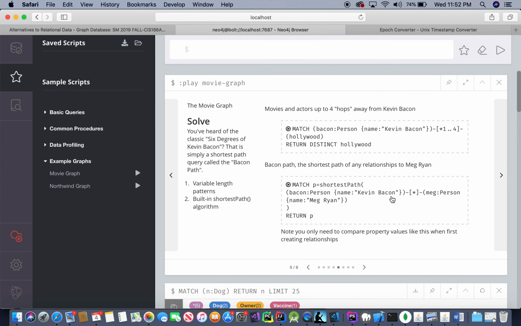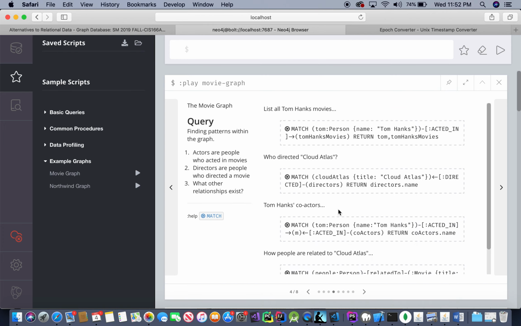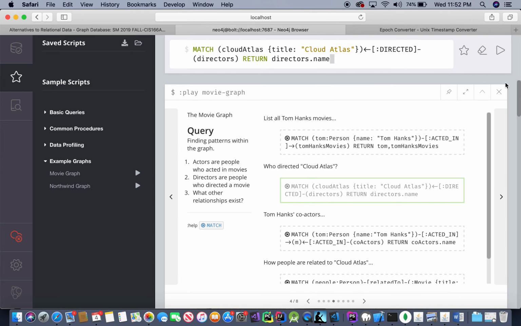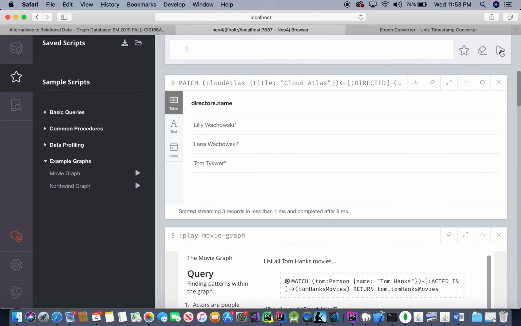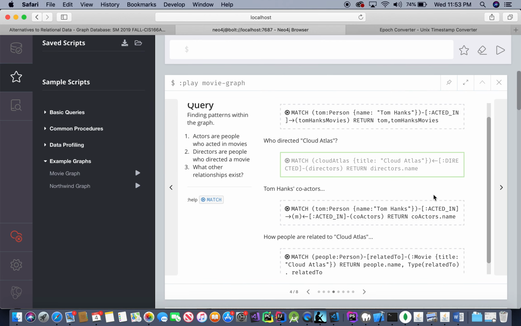Let's see. Well, this is very simple here. Who directed Cloud Atlas? Okay, so the movie Cloud Atlas. It looks like it had 3 directors. Okay, it's an interesting example.